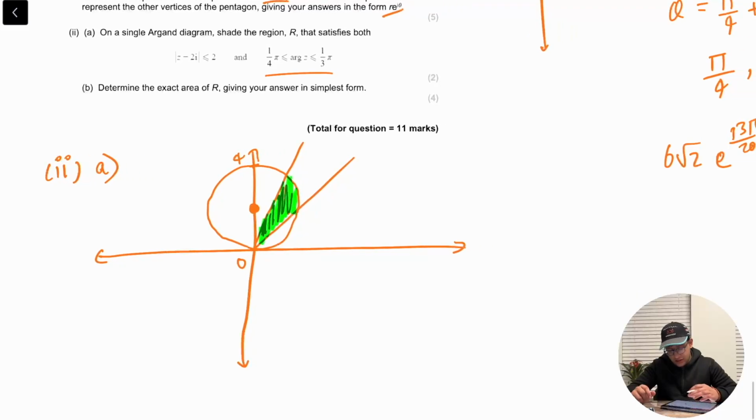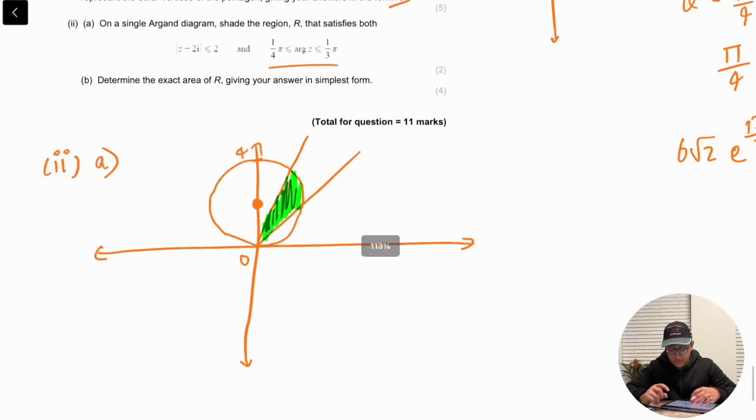Again, I've just drawn a rough sketch. They haven't said sketch, but I'm assuming in the actual exam you'll be given some sort of paper. Use a protractor if you have one. Be extra precise, be extra specific, because they haven't specifically mentioned the word sketch. But again, it's also only a 2 marker, so I think you'll be alright. I think this should be fine.